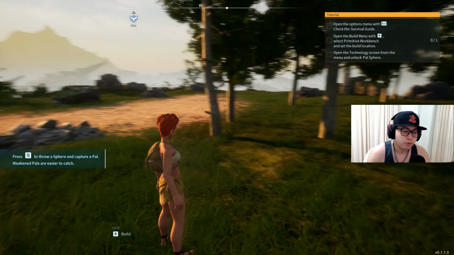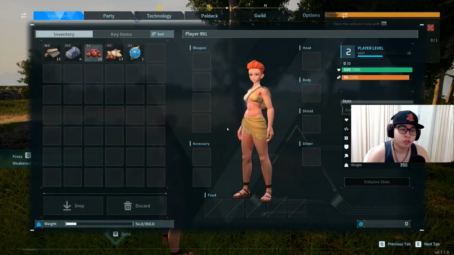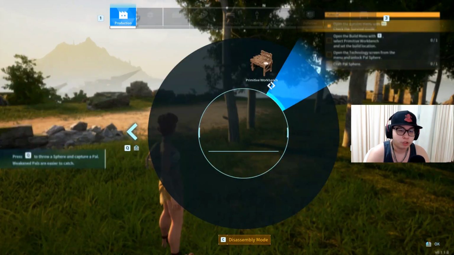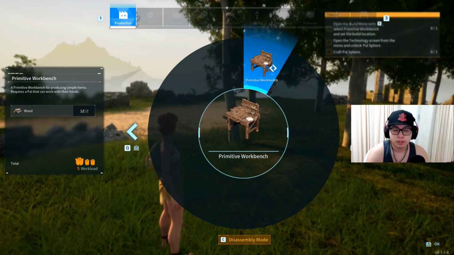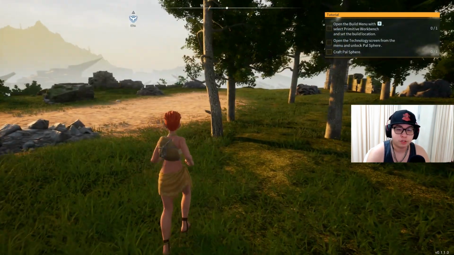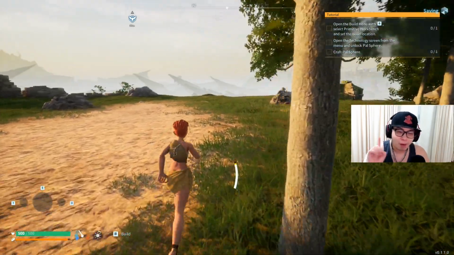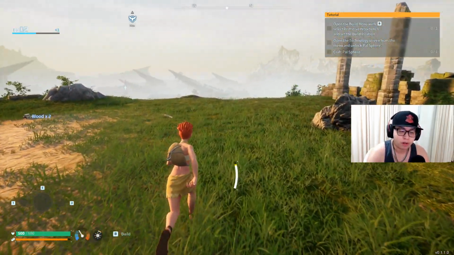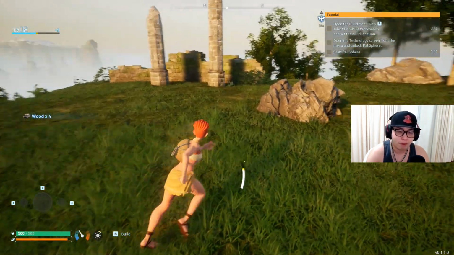So what are you going to do first? Your first objective is actually to open the survival guide, so you're going to go do that. You can read through it if you want, but what you need to do is build a primitive workbench. This will allow you to create implements and tools that'll help you on your journey. However, the most important thing is to get your axe and your pickaxe done so you can mine effectively.